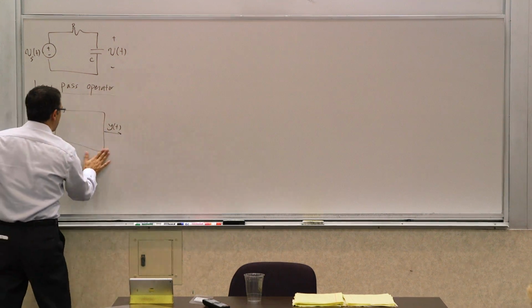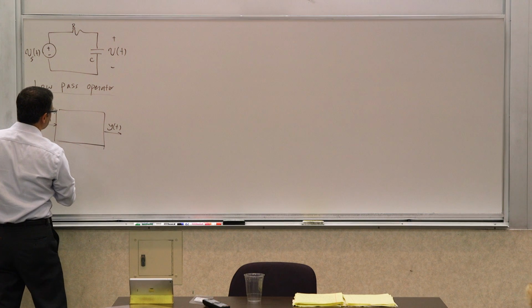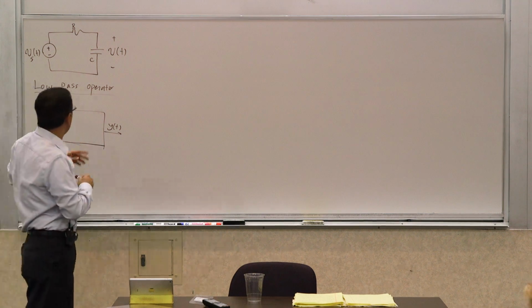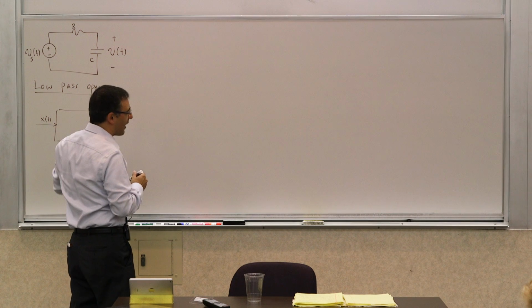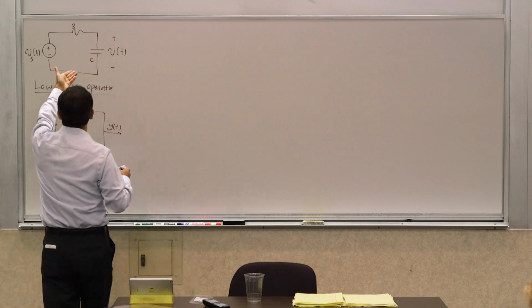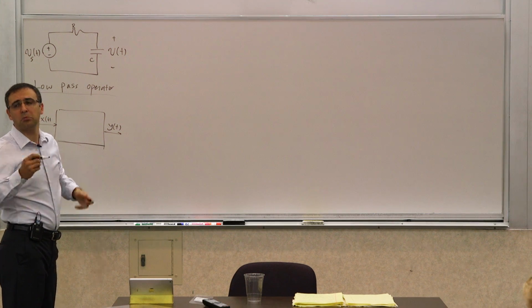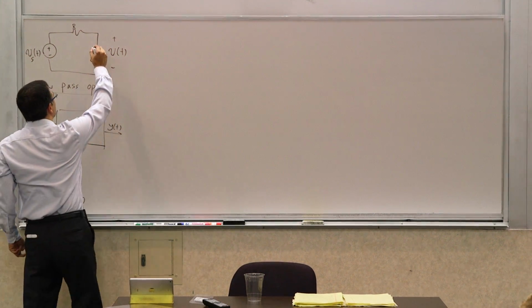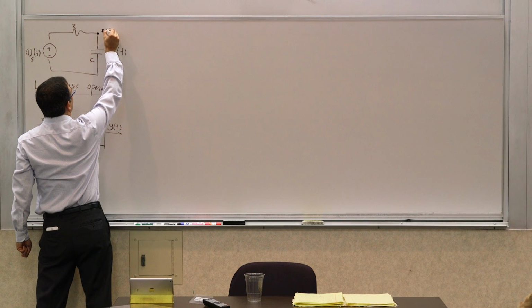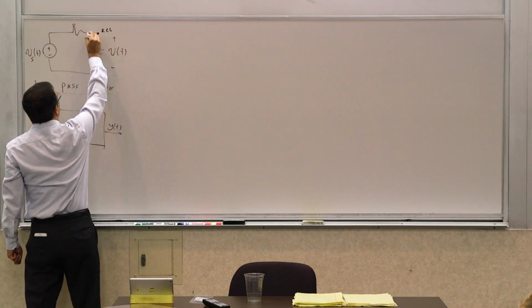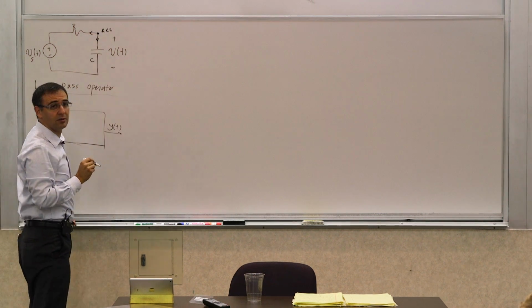So let's say you want to think about this, and it's a transfer function, and you want to find out what it is. Let's first write the equation describing this circuit. How do we do that? Well, it's a very simple form of essentially nodal analysis. You can write KCL at this node, right? If I write KCL at this node, the sum of these 2 currents has to be 0, right?